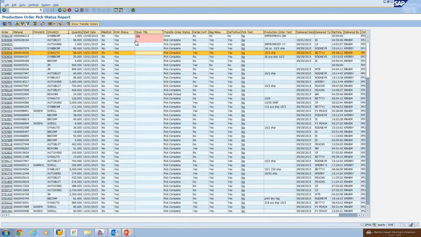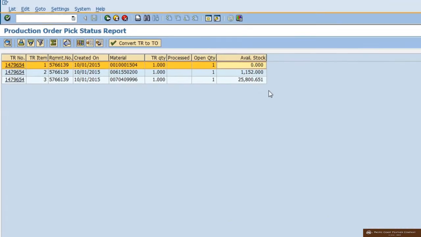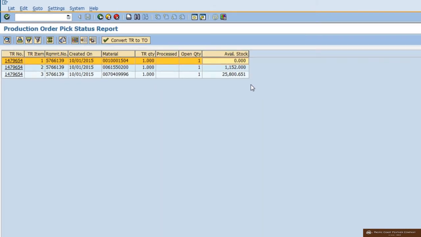Okay? Let's look at this other one. You would see here that I have an open quantity of 1, open quantity of 1, open quantity of 1. But on this particular item, I have 0 available. If a transfer requirement is generated for 3 components for an order, and it can't convert the entire transfer requirement, none of it gets converted.